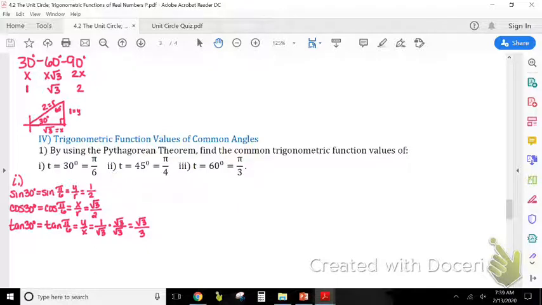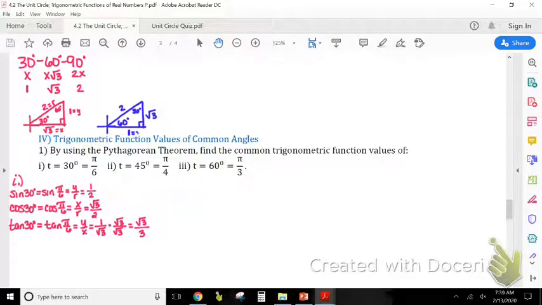60 degrees. So I'm going to redraw this triangle right now. I'm using the same angles, 30, 60, 90, still going to be in our standard position, but now I'm going to put 60 degrees down here as that central angle, which means 30 degrees would be up here at the top. So we know across from the 30 degrees, the side is 1. Across from the 60 degrees, the side is the square root of 3. And across from the 90, the side is 2.